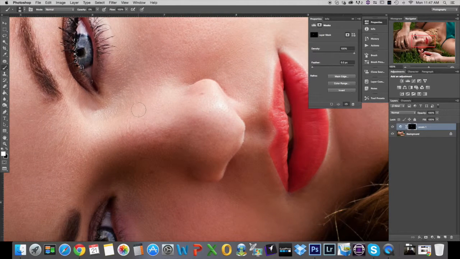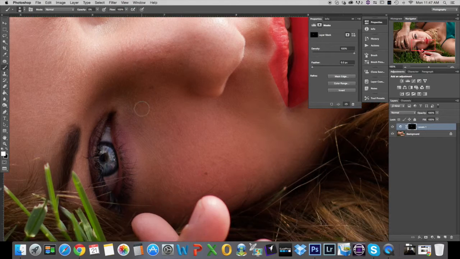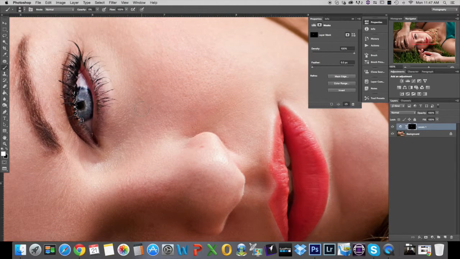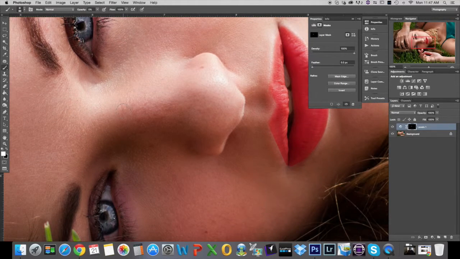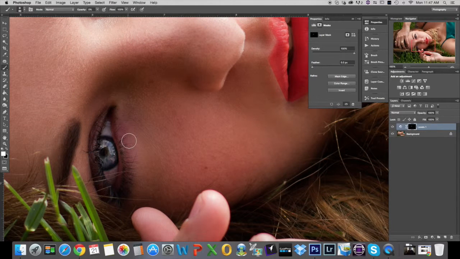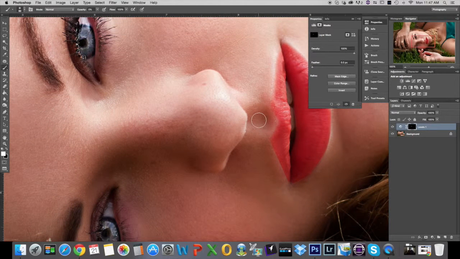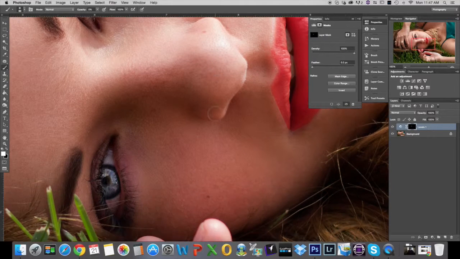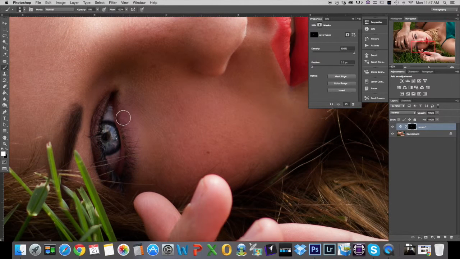Now, there's one more thing right here. You can see the top side is a brighter side. The sun is hitting the face directly on this side, but then there are shadows on the bottom, so you have to be very careful. On this portrait, I would have to do two layers. One for this eye, which we already have covered, and then we have to use a different one for the bottom one. So we're going to do that again.